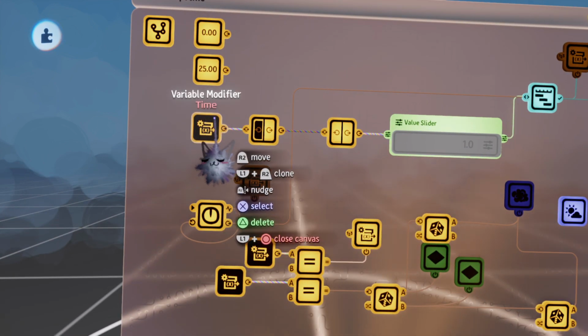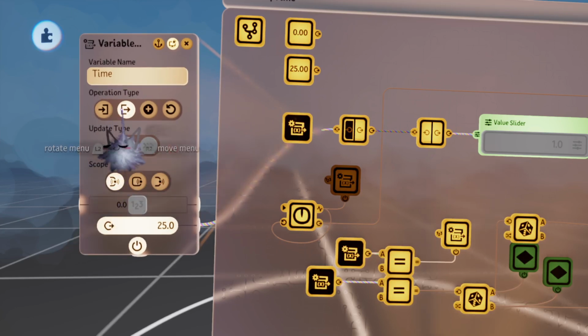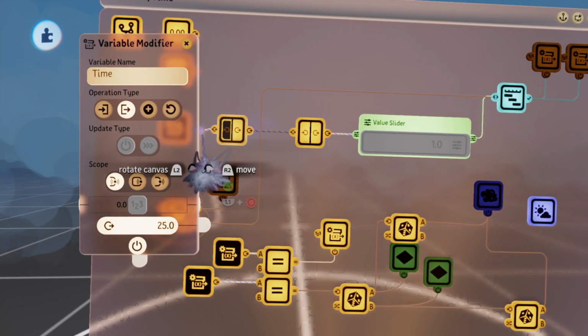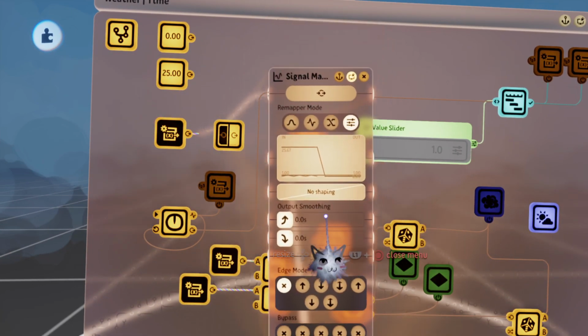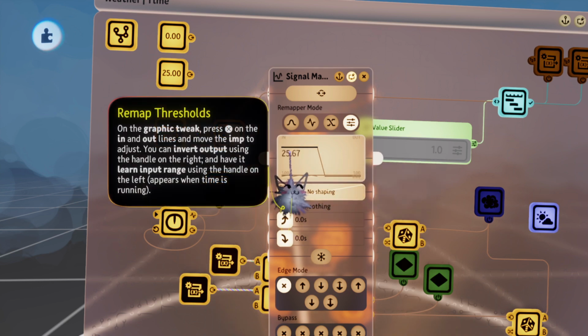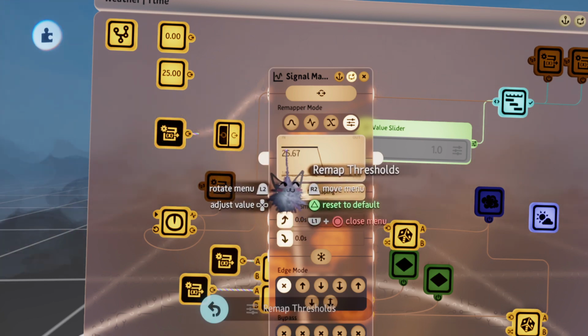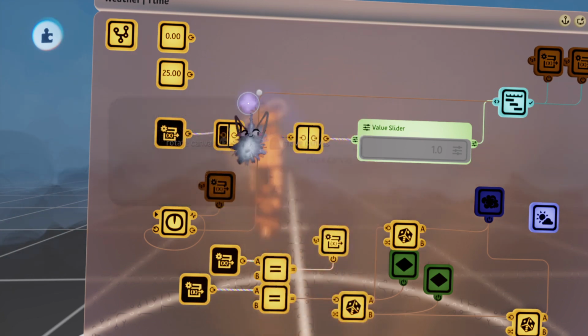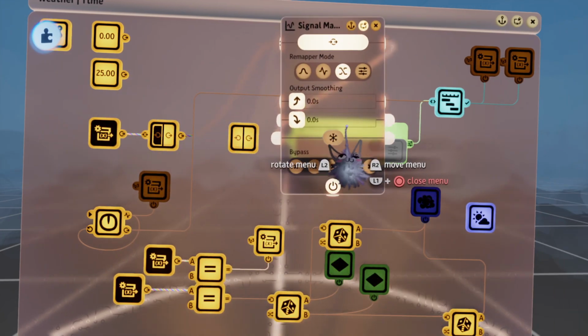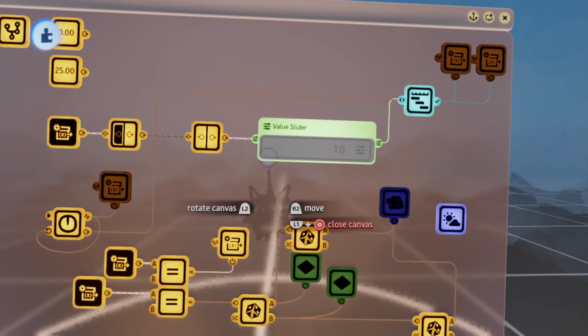So you have the time, where it gets whatever value it is. Whatever the value is, it will go inside of this, which is the value of 25. It's kind of hard to get that, but do the best you can. And once you have that, you reverse the signal.